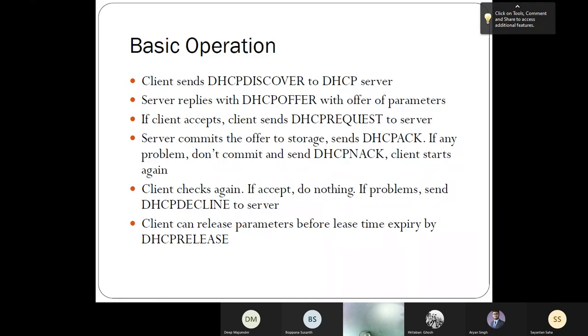Now the server is telling that no, I cannot do it. This is more to catch any misconfigured DHCP and all this. If you have multiple DHCP servers, typically your DHCP pools should be set so that two servers are not giving out the same pool of addresses.